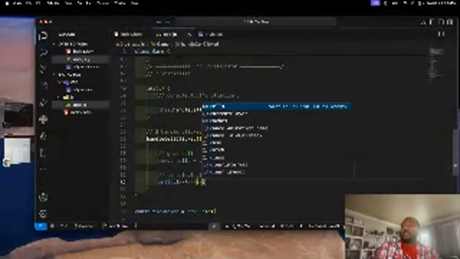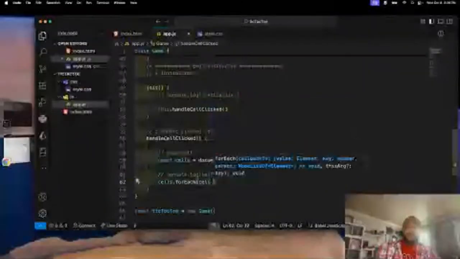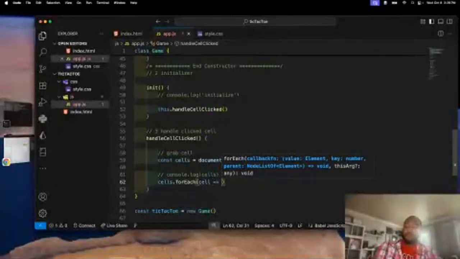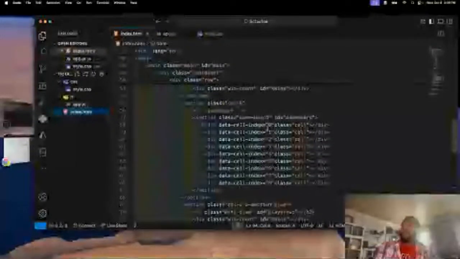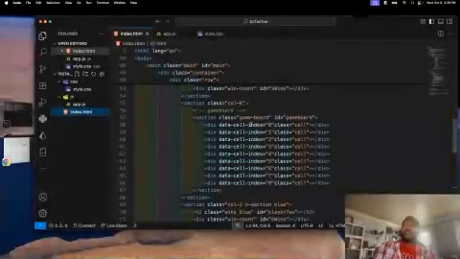So I can say, hey, for each cell, we're going to do some stuff. What I want to do for each cell is grab this index right here. You see each cell has a data-cell-index attribute.